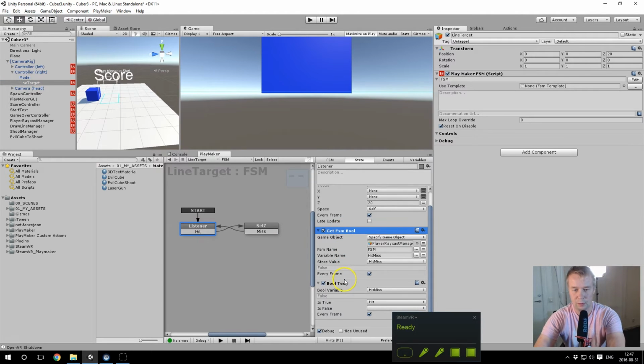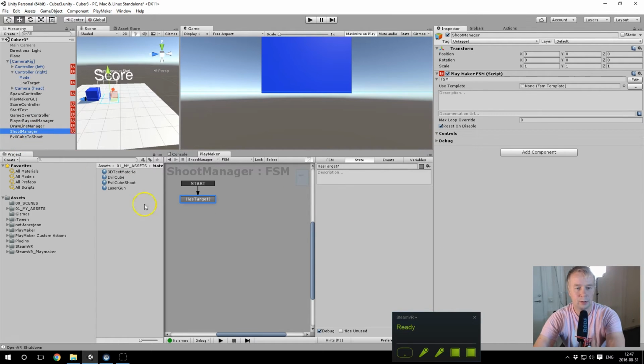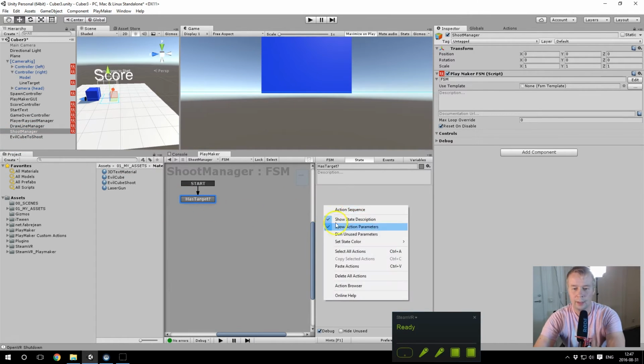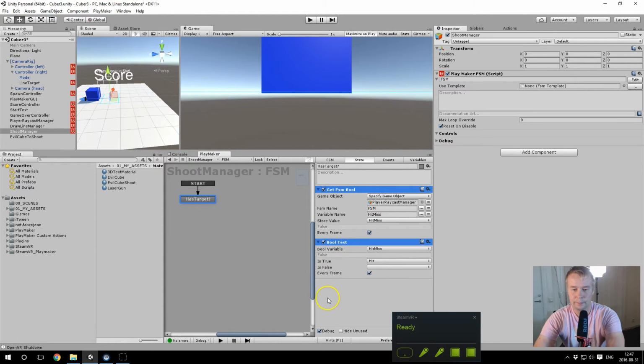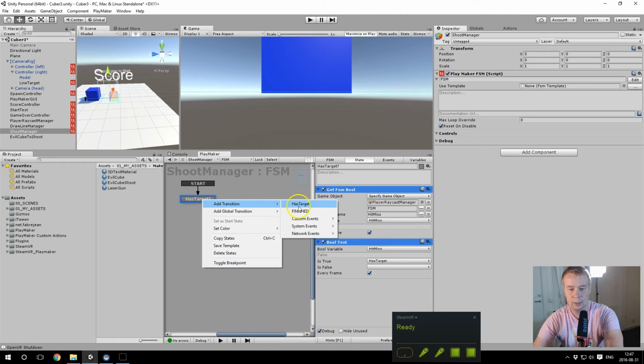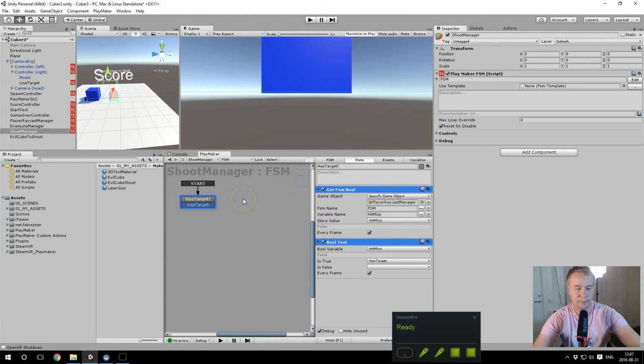And we choose these two actions and copy them and go into our shoot manager and then paste actions here. Okay. So now let's create a new event. Instead of hit, we're going to call it has target. And transition has target. Great.